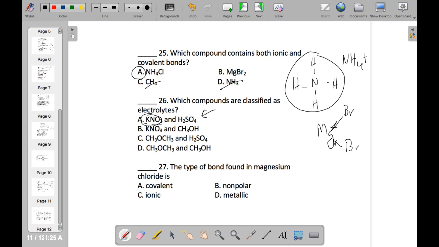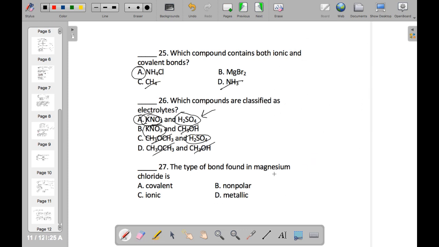You're thinking, wow, this is hydrogen. You just said that sometimes this is covalent, sometimes it's not. But this is actually sulfuric acid. That's the name of this right here. This is actually ionic. These H2s and this sulfate connect ionically. See how this is just carbon, hydrogen, and oxygens? Not ionic, not ionic. Let's cross all those out. Here we have potassium nitrate, and here we have sulfuric acid again. So our only choice is A. That's a difficult question.